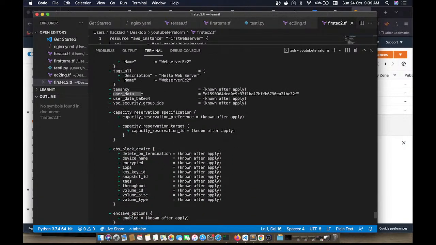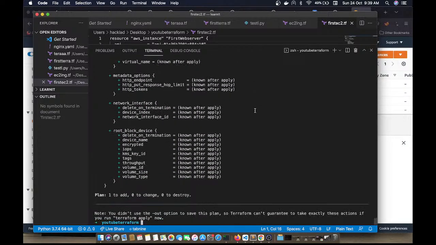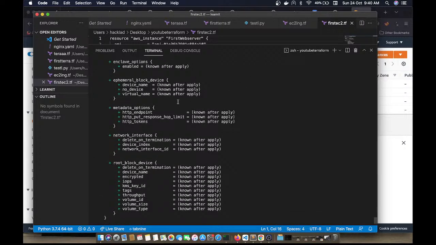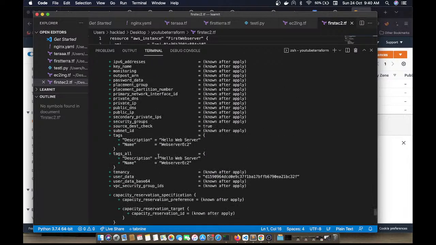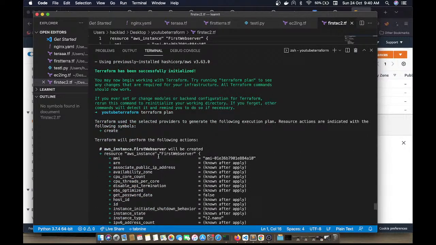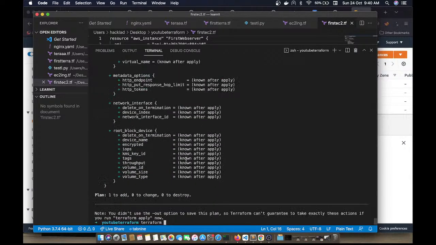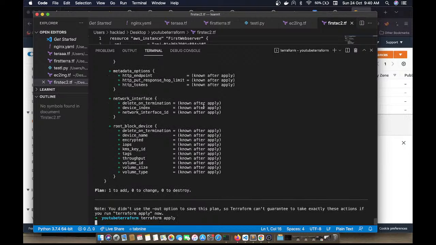So we have user data here. It's not going to show everything here, but it's definitely going to run. So that's that about creating our instance. All we have to do now is Terraform apply. Hopefully it doesn't fail. Oh, I forgot to add that since we've created the provider.tf file, it made it easier for us to not have to enter our AWS region, because it gets those values from those files already. So now we're doing Terraform apply, so hopefully it's going to work.